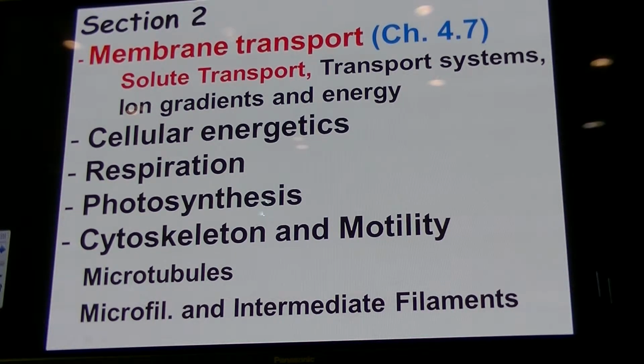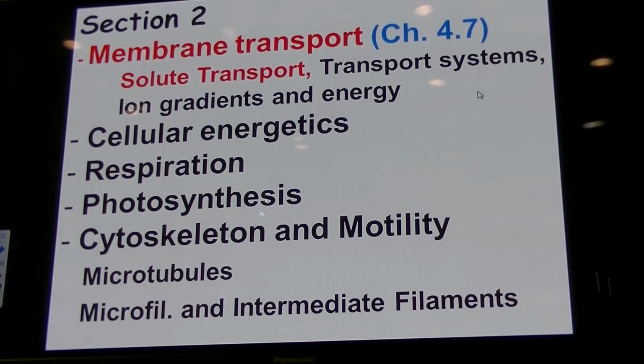Now let's look at membrane transport processes. And what we will do before the exam is we'll look at individual transport processes, and then we'll look at how that comes together. So how do cells use transporters together to form a system? And then ion gradients, etc. We'll look at that after exam 1.